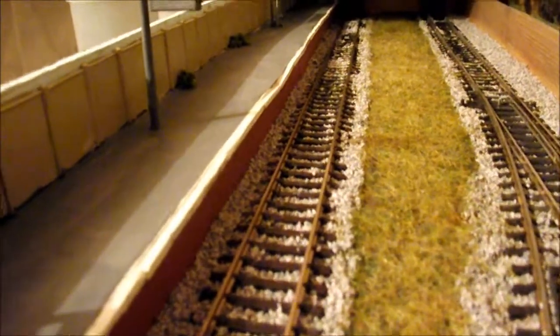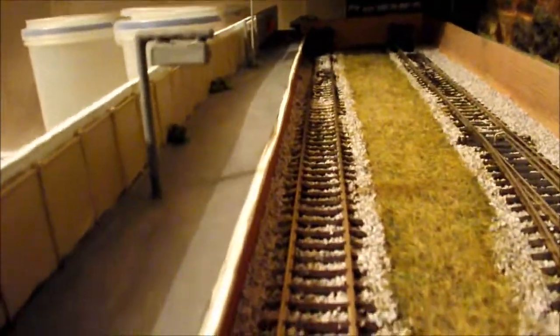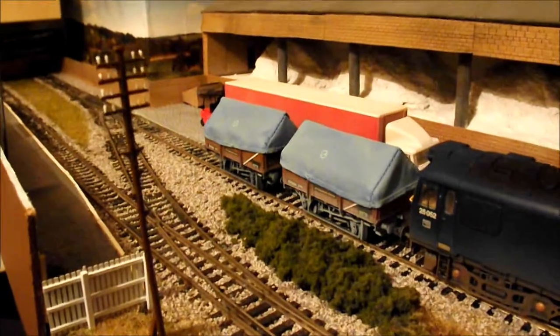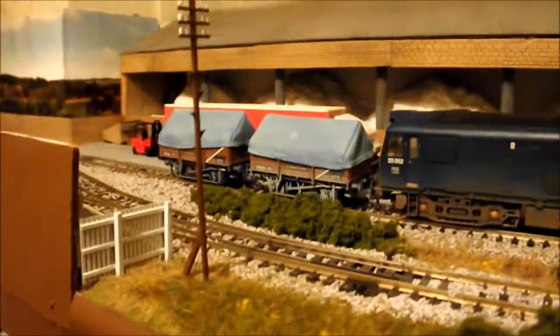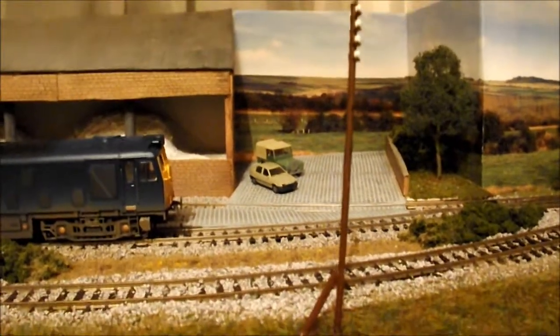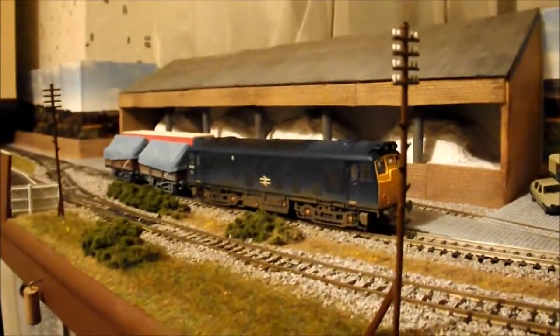It's enough without being too much for a rural, sort of unmanned station. I might need to get a seat or two - the ones I had were a bit too big so I've taken them down. I've also added more static grass. Further back you can see my telegraph poles - I've done some bracing using matchsticks with the angles cut off, painted the same colour, which gives a more authentic look.